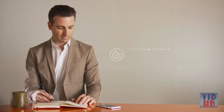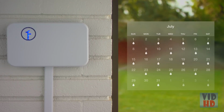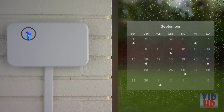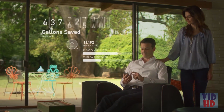Keep an eye on your yard from anywhere. Ratio automatically checks weather forecasts and adjusts schedules for seasonal changes, colder temperatures, and rain, saving you up to 50% on your outdoor watering bill while helping save over 500 million gallons of water nationwide.